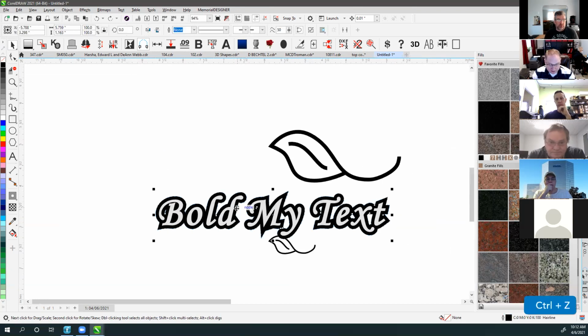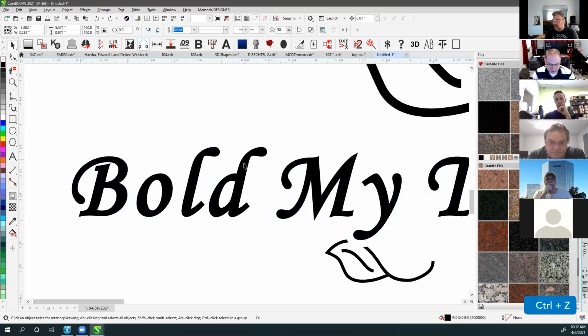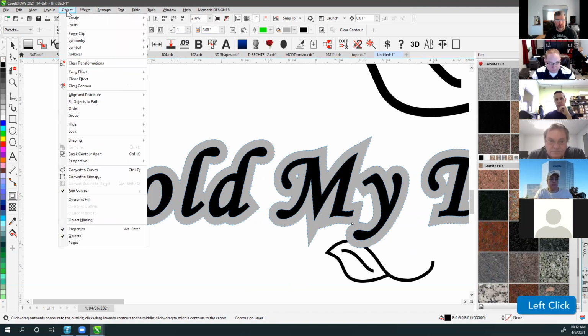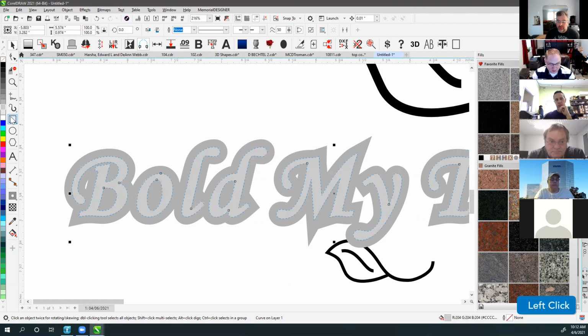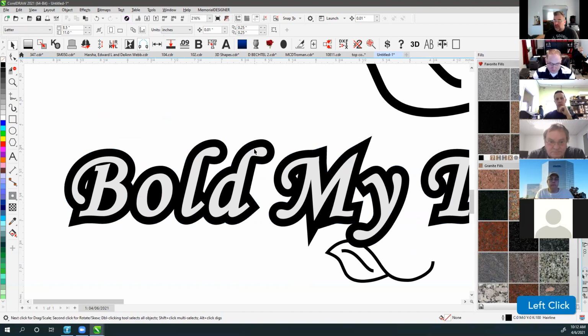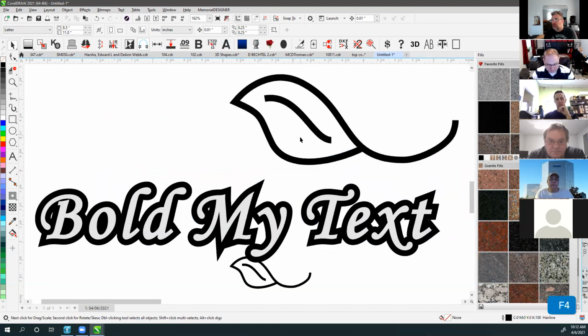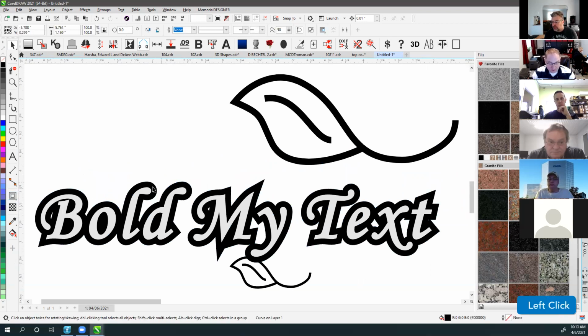If we were to do that by hand, what you would end up doing is taking your object, coming over here to contour, contouring to whatever that amount is, breaking the contour apart, then selecting this and changing it to frost, and then selecting this and changing it to black. So those are the manual steps that frosted outline is doing. If you ever wanted to do it more interactively, you'd use the contour tool, but to do it quick and easy and fast, that's what the frosted outline tool is.